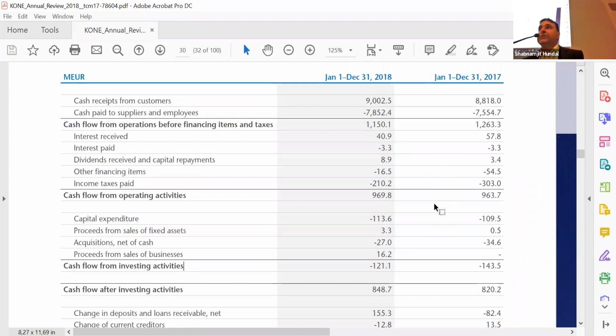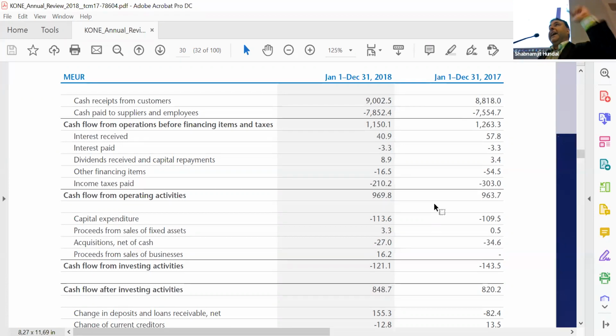So from operations, if a company is having negative cash flows, it's not a good sign. And I would say that if from investing, the cash flow is positive, even that is not a good sign. It means you have started selling your business, basically. Do you get my point? Because cash flow from investing means you are expanding. You're buying new property. So that money is a welcome outflow, a good outflow.